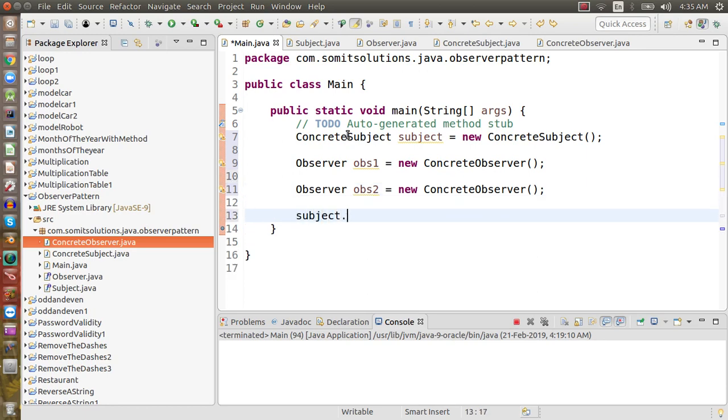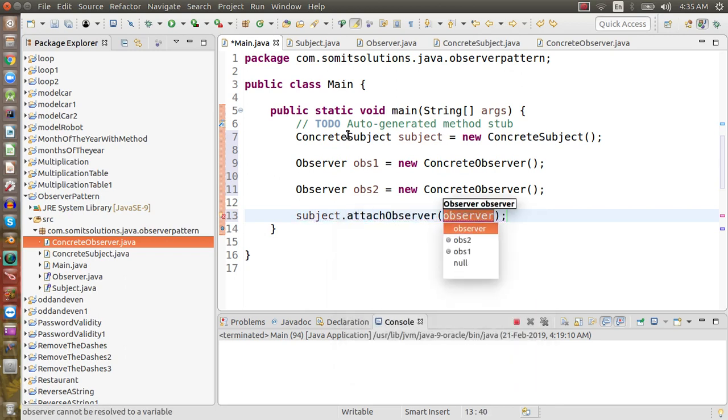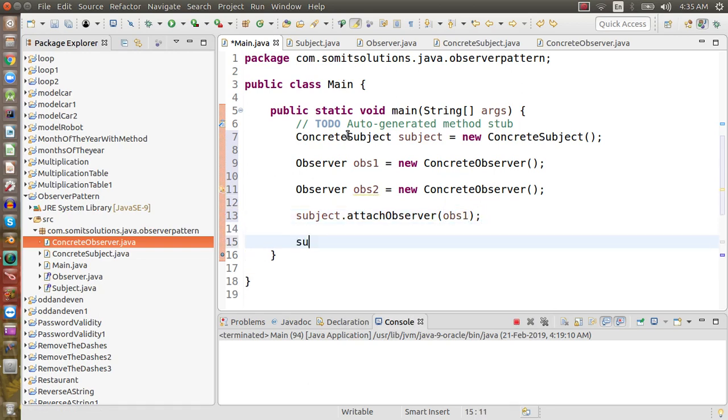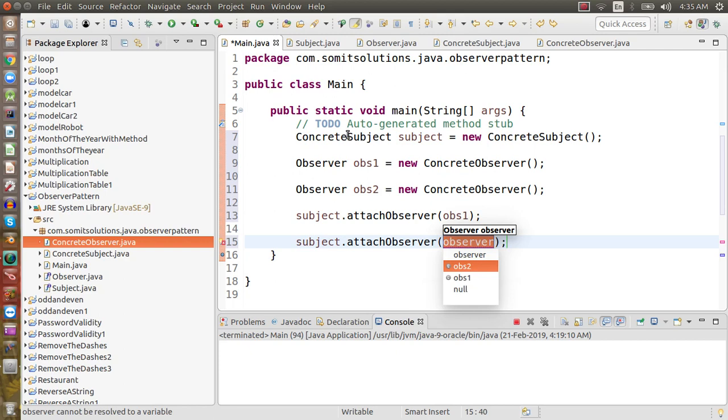Subject should attach observer OBS1, and then subject should attach observer OBS2.